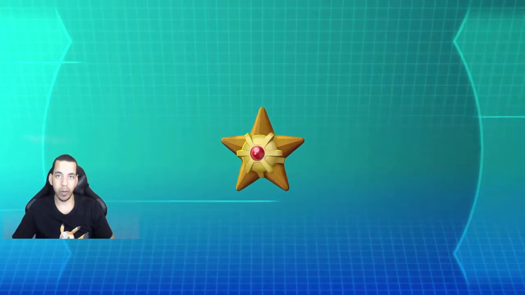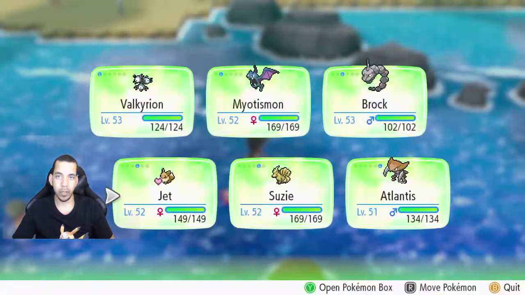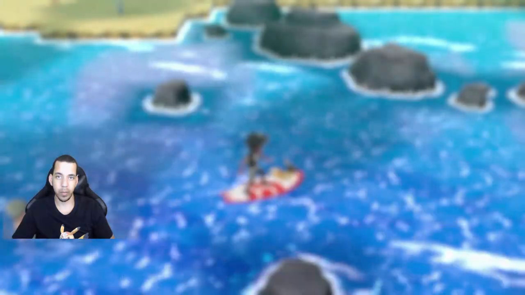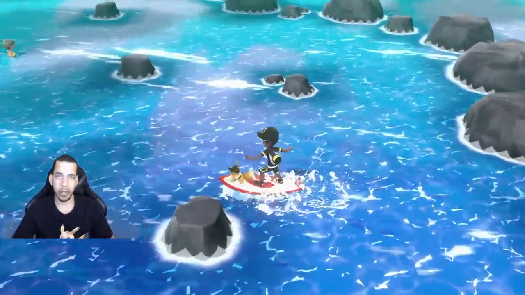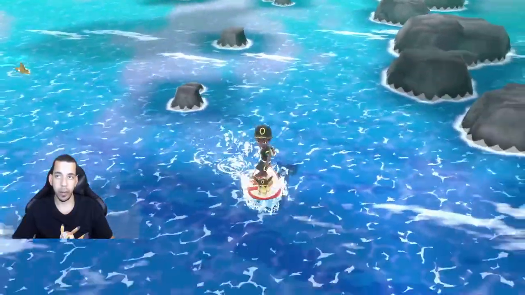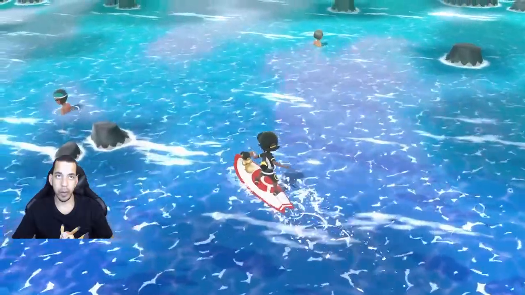Valkyrian is just a monster. I keep forgetting something. Okay, hold on. Now that I remember... I remember at the perfect time. Party. Atlantis, take out a Pokemon. Okay, I didn't think so. So he can't. That would be cool if he could. I'm not looking for wild Pokemon. Just still send them out.